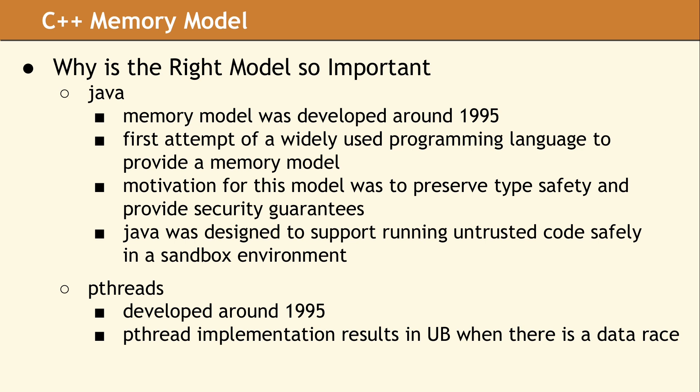The Java memory model was developed in the mid-90s, and it was present in the very first official release of the Java language. This made Java the first widely used programming language to define and support a memory model. The goal of the Java memory model was to ensure multiple threads could execute and access memory safely. For Java, untrusted code and trusted code run in the same virtual machine and share memory. The language must guarantee untrusted threads cannot violate type safety or have operations which would compromise the integrity of another thread. The working group decided to also look at the pthreads library in the POSIX standard, since it was the most commonly used threading library.